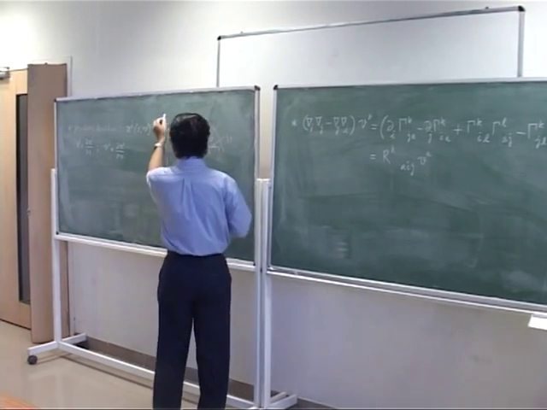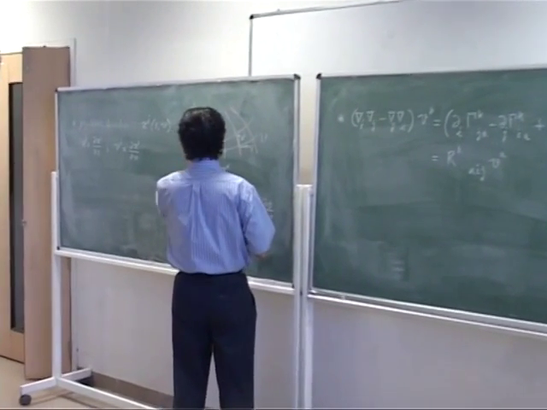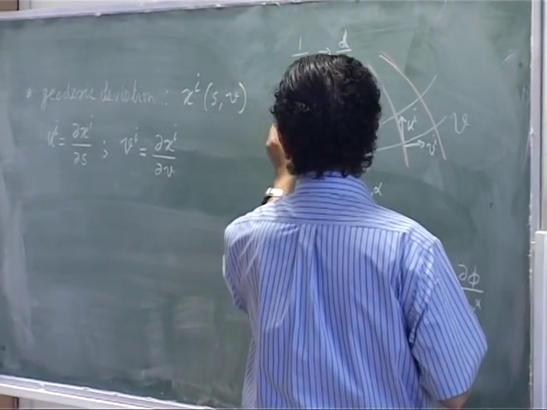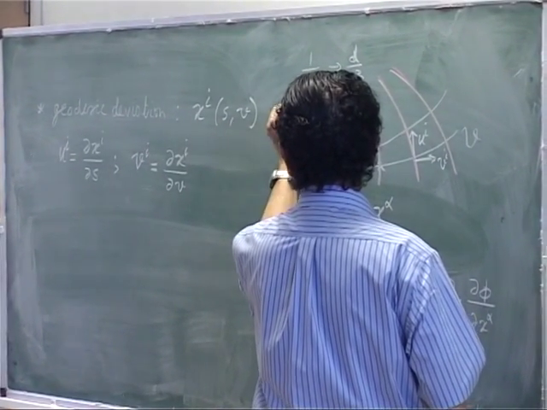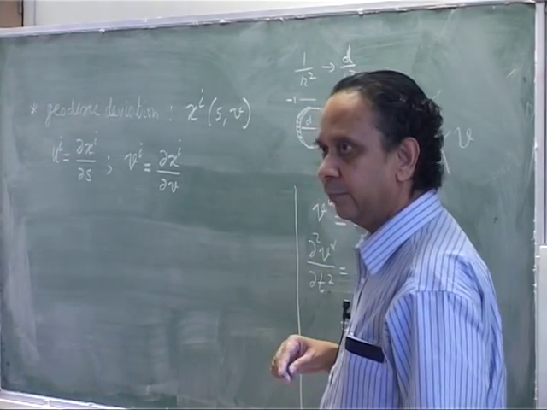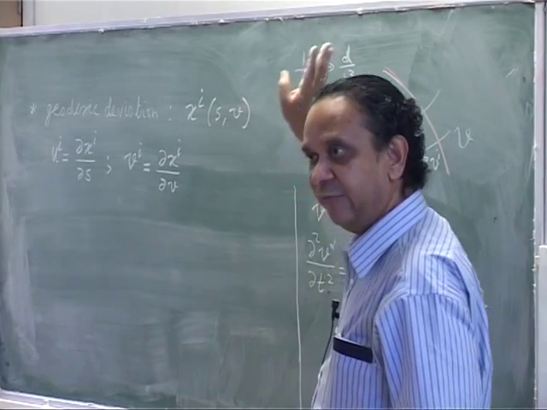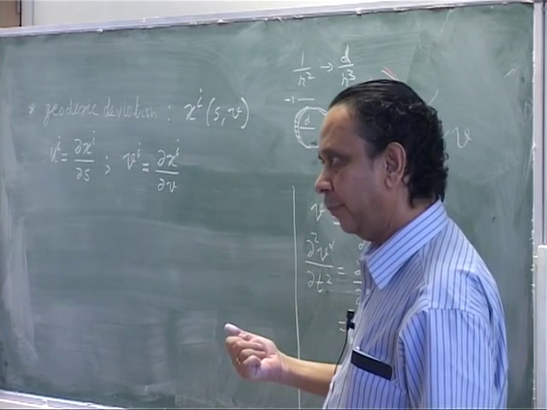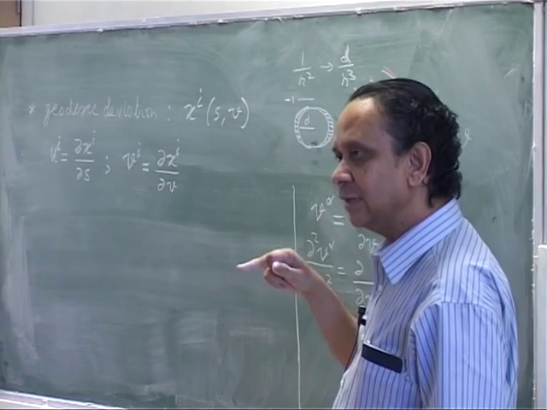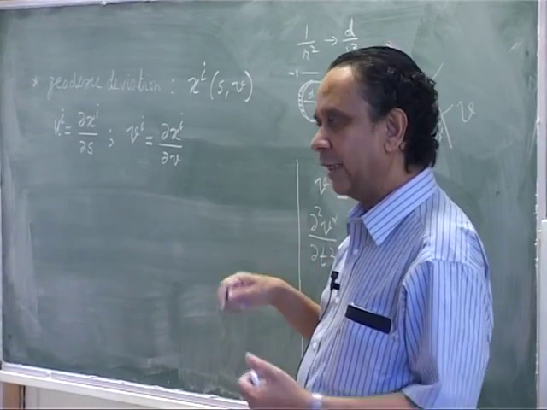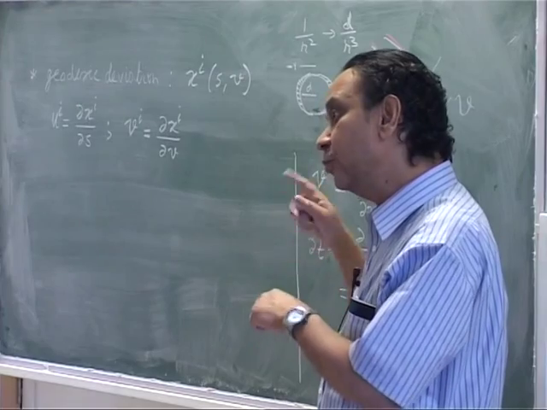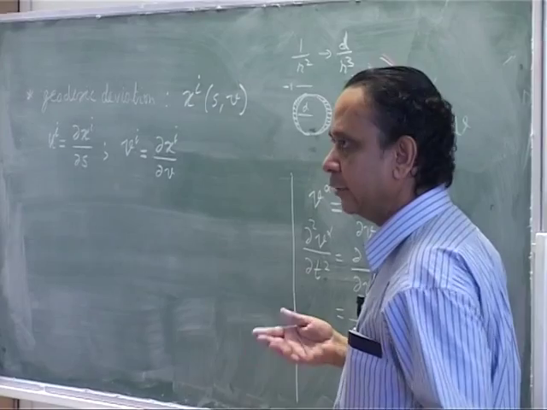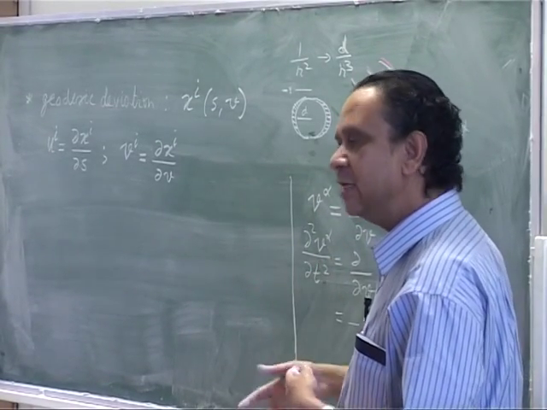So if the forces go as 1 by r square, the tide producing forces will go as 1 by r cubed times this distance d. This is d and r is the distance to the sun. Okay. Now d is like this distance, so that is fixed. So the tide producing forces go as 1 by r cubed, not as 1 by r square. So if you take the sun's mass divided by r cubed to the sun and compare it with the moon's mass divided by r cubed to the moon, not r square, you will find that they are comparable. They can be converted into the angle subtended and the density, etc. You should try it out.